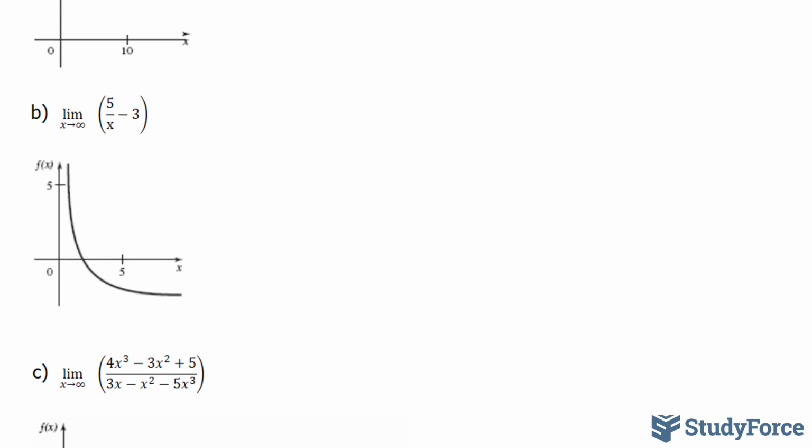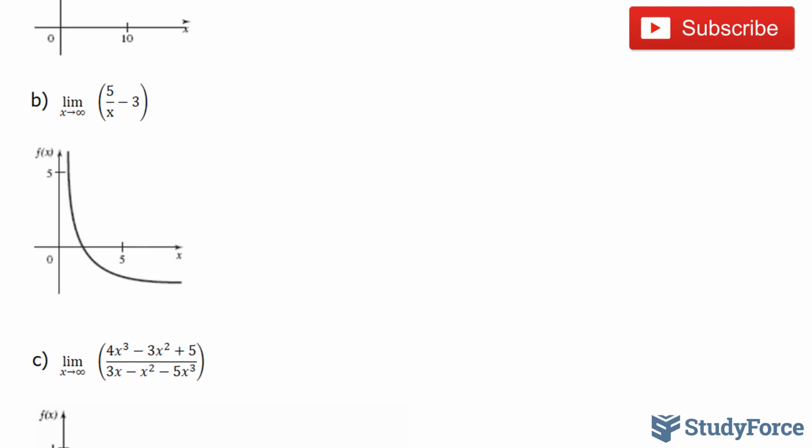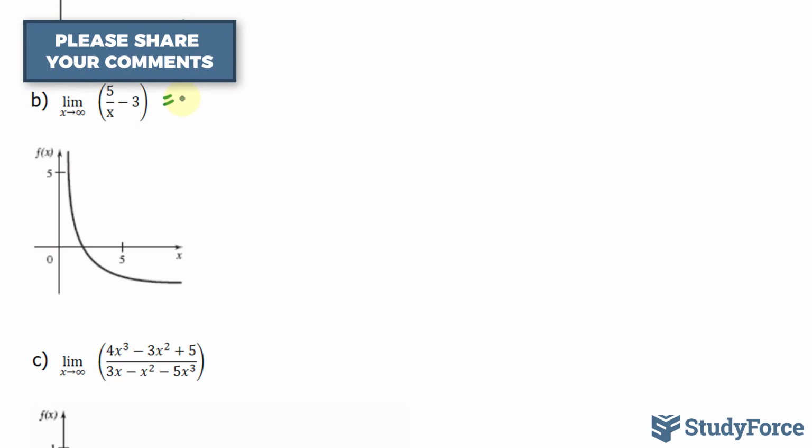In part B, we're asked to find the limit as x approaches infinity for the function 5 over x minus 3. Once again, approach this problem by thinking of a very large number being placed in the denominator of this term. Dividing any number by a very large number, pretend it was 100 million, you'll end up with a very tiny number. That tiny number is so small that it's negligible. It's not even worth mentioning. So pretend that you had a very small number minus 3. So our answer here is simply negative 3.